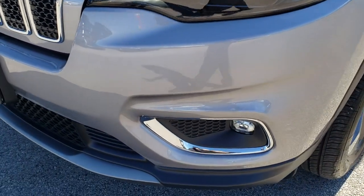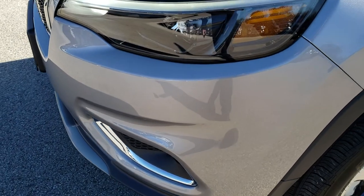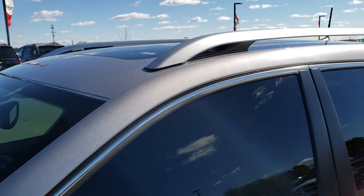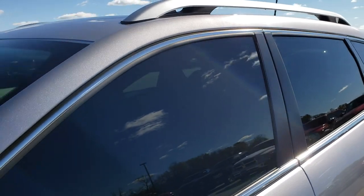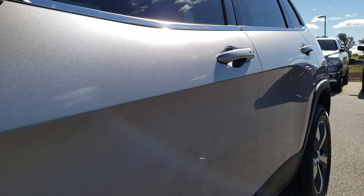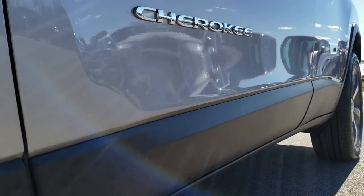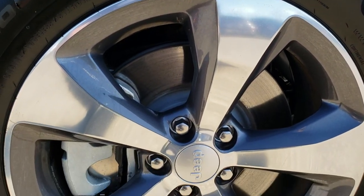From this HD video you will be able to tell that this Jeep is like new all the way around, inside and out, and that's exactly why we do these HD videos. We shoot all of our videos in 1080p, so if you have the HD capabilities on your computer, tablet, or smartphone device, turn them on right now — it is like you're right here looking at the Jeep with me. We do these HD videos so you can see the vehicle inside and out and have confidence in what you're looking at.